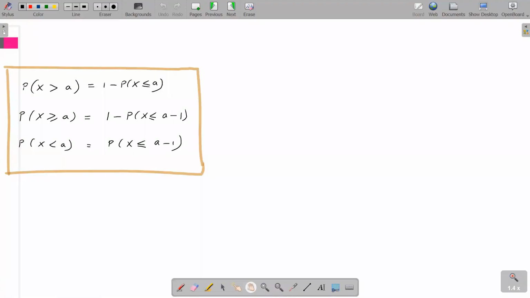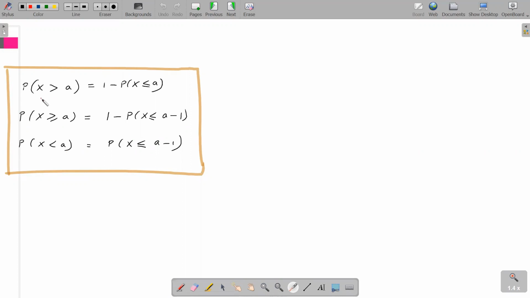Okay, so based on all those examples we did, you can see I have come up with a set of general rules that you can use when you are going to use cumulative distribution functions. Because in a cumulative distribution function, you can only get the less than or equal probabilities, right? So if they ask you for greater than or equal, or just less than, you need a proper format so that you can always use to get these probabilities.